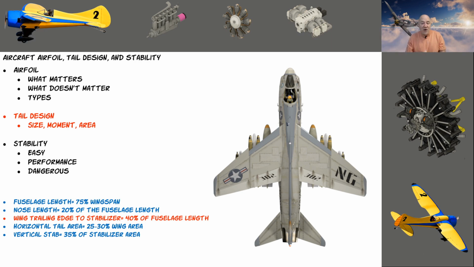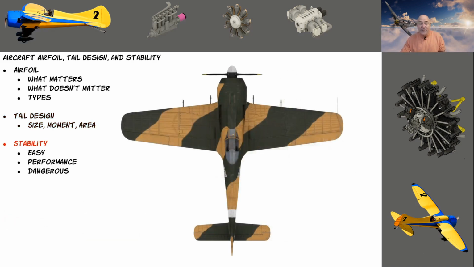Most planes that pitch up taking off are not tail heavy. Watch my CG video. You've either got the incidences screwed up or you've got way too much throw. I've seen servos move so fast they could drive a nail into a board. And if you don't have exponentials or something kind of soft in the middle, you may be creating a pilot-induced oscillation and you're screaming, my CG's off. No, it's not, knucklehead. It's the way you got your plane set up. But it's hard to get the tail wrong. If you've got enough square inches and enough moment arm, and you've got enough elevator to control the pitch, you should be fine. So now let's talk about stability for a little bit.